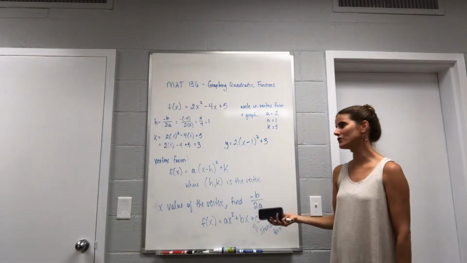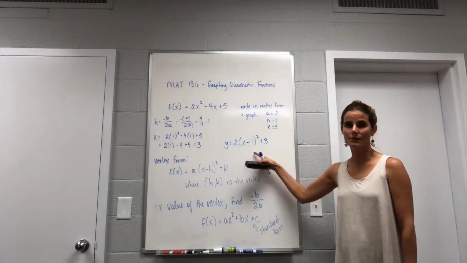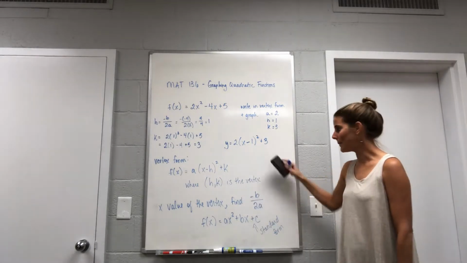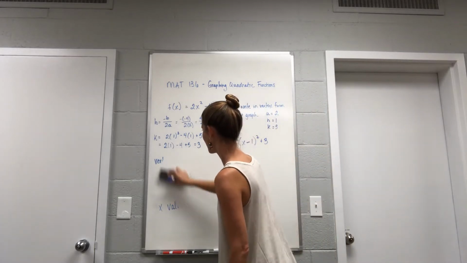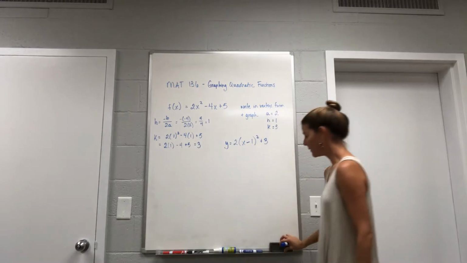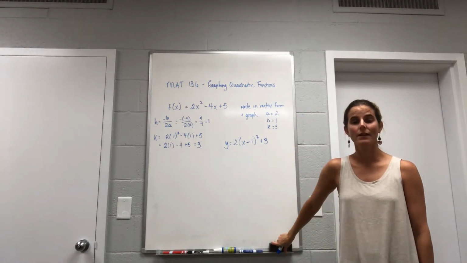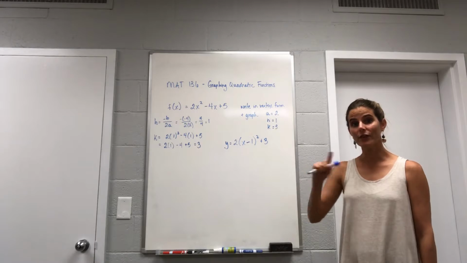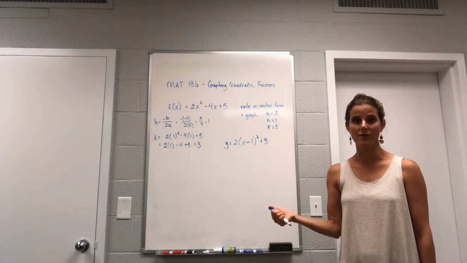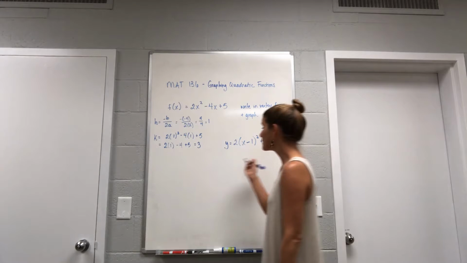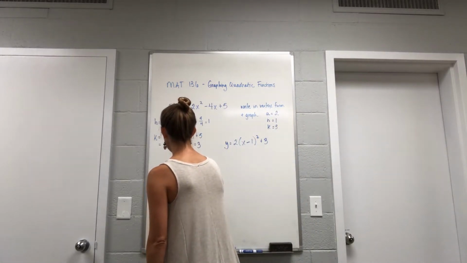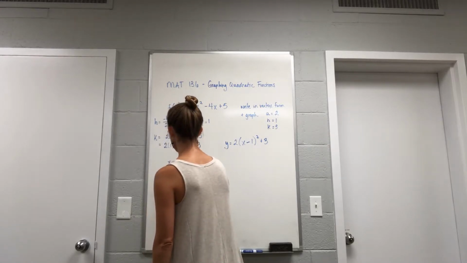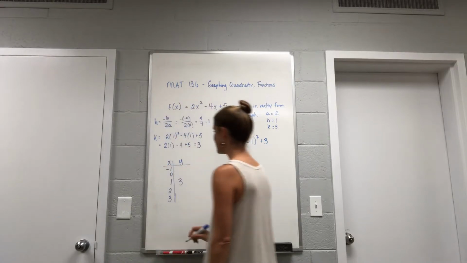The graphing part of this, you don't really need it to be in this form to be able to graph it. I'm going to leave it there because I'm going to talk about a couple of different things as we go through the graphing. But really the biggest thing that you need to graph is the vertex. If you have the vertex, then we can use that table just like we did in the previous problem, find 2 points on either side of that vertex. So that's what we're going to do in this example. I know that the vertex is 1, 3, so I'm going to pick negative 1 and 0 and 2 and 3 over here and use that to plug in.